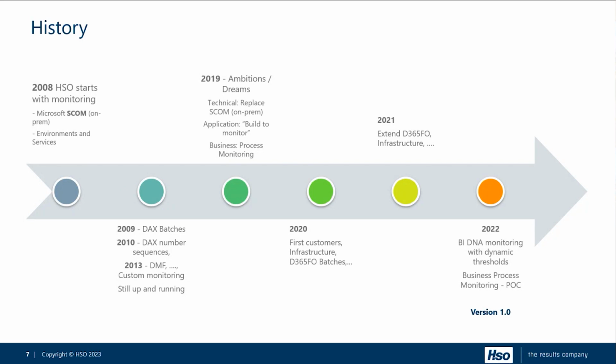The idea is to find the best people from that part of the world and Eastern Europe as well, and get them on board to work for HSO as a support to what HSO entities are doing to accelerate the growth and the quality of the services for HSO customers worldwide. We work with the UK, with the HSO International Office, with the Netherlands, with the US, China, Japan, and so on.